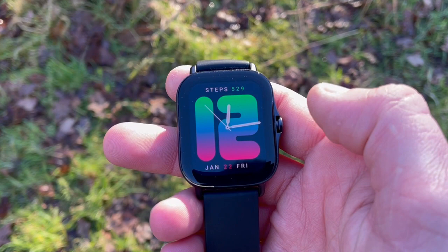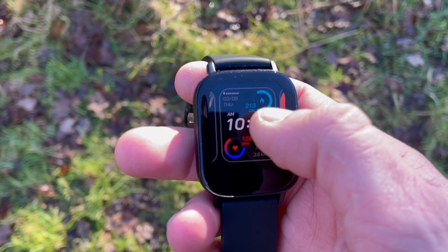Downloadable watch faces are available on both watches, including custom faces where you can download any photo from your phone. To summarize: the GTS 2e has a more modern design, more in line with the times. The display has the same resolution but the colors are more crisp, more vivid, and the infographics are much neater and less clunky. The clear winner is the GTS 2e.